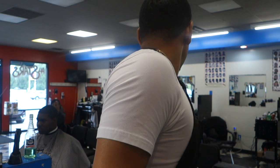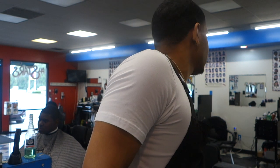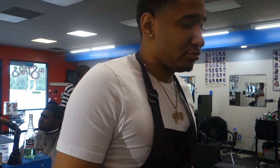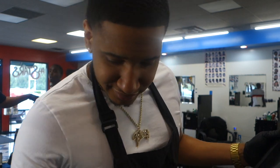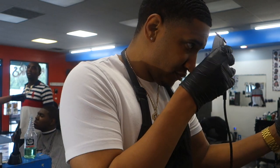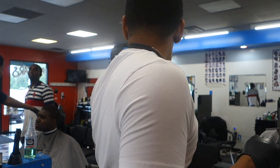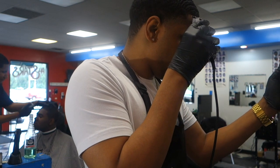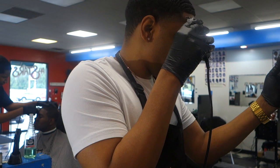Me, I barely get a haircut, so when I do it, I'm just doing the best I can. Most of the time I'm doing haircuts like this, if I don't have time to sit down and get a haircut and I'm going out somewhere, I need something done just quick and ASAP, I do my own hair. I cut my own hair, actually.